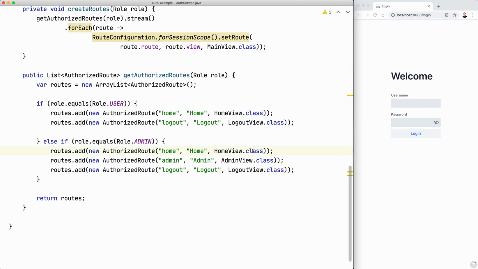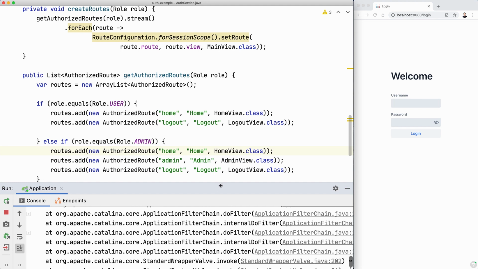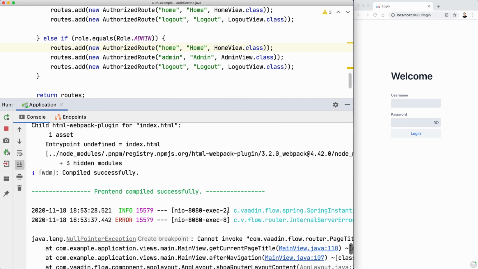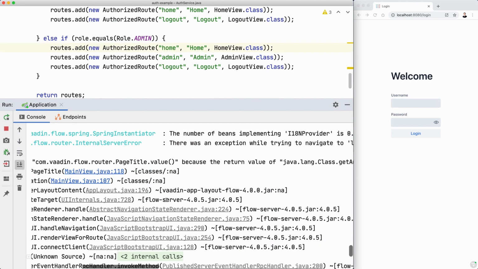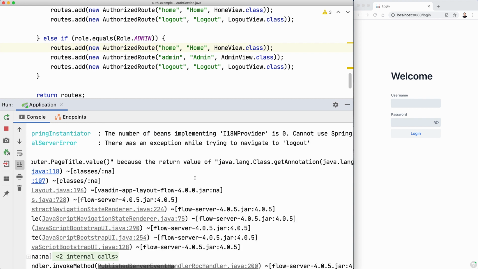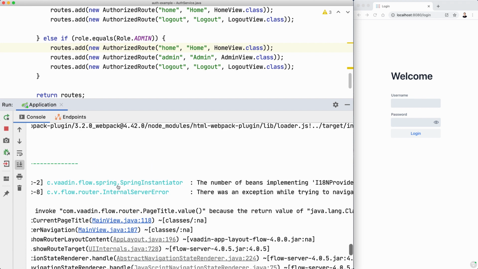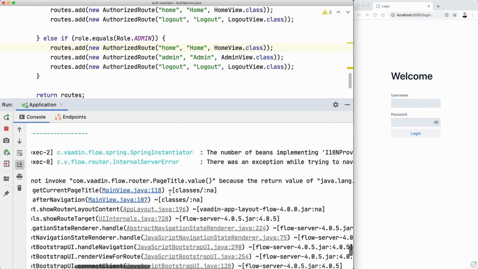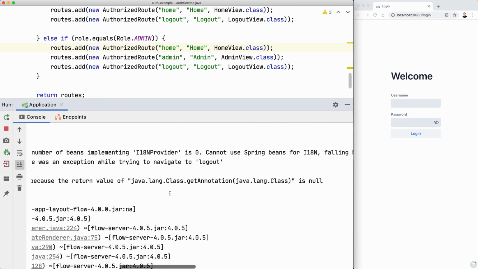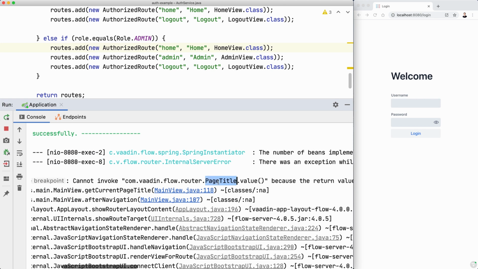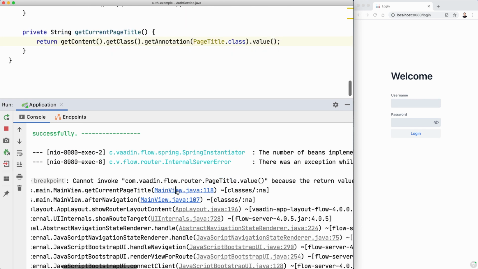There was an exception there. Let's check that. Null pointer exception. Why was that? Okay, it's trying to get, it's in main view actually. Let's check.